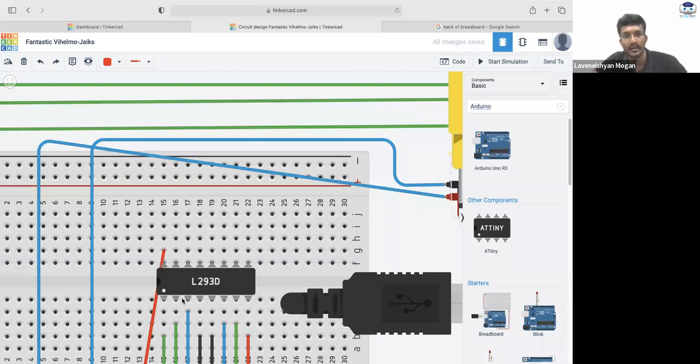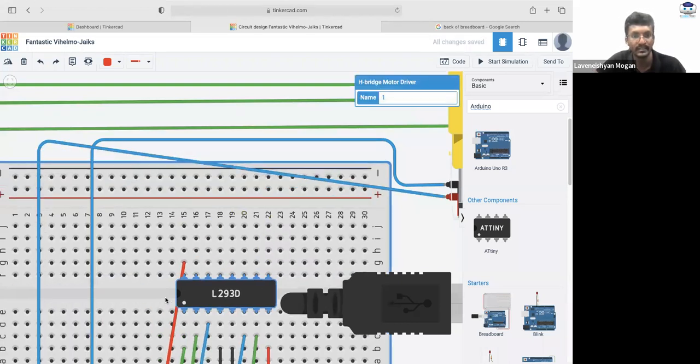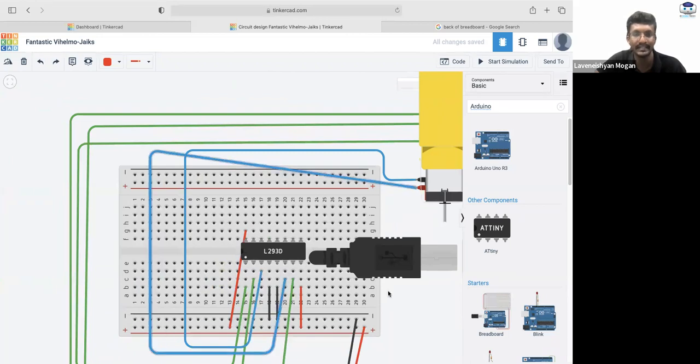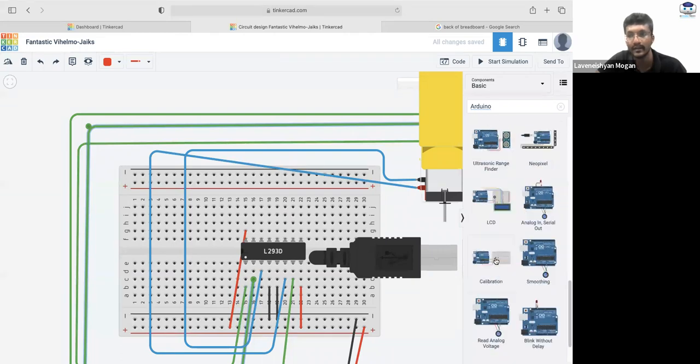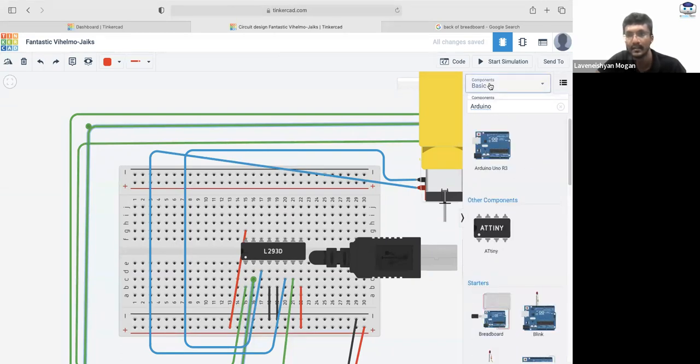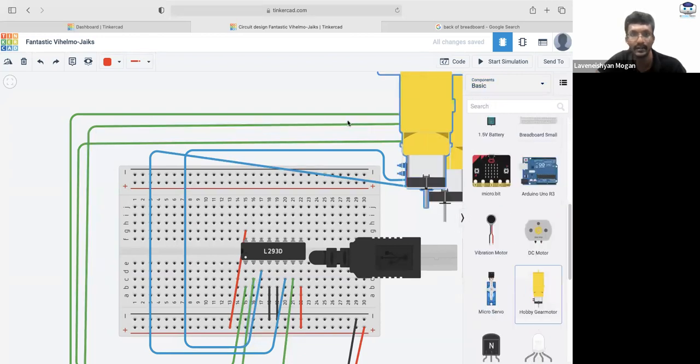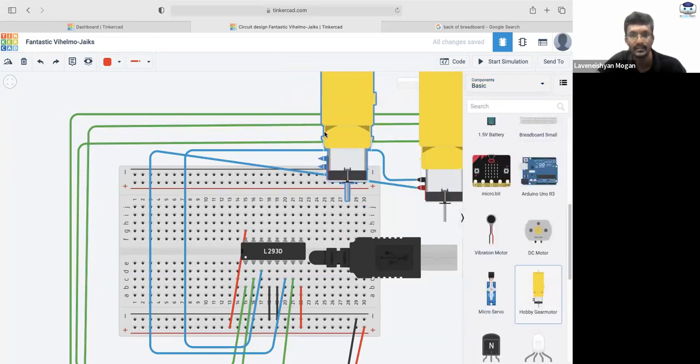Okay, I think I'm confusing this part. So the left part is to control the motor that you're connecting to a left circuit. Considering this is on the left and this part is on the right, if you have another motor, you can connect from here. Maybe I can show you quickly. If I were to have another motor, this is how I connect.